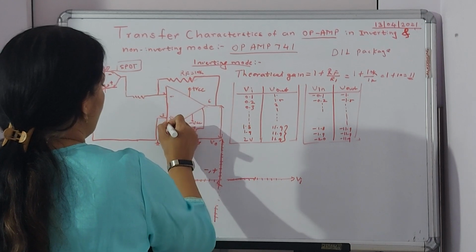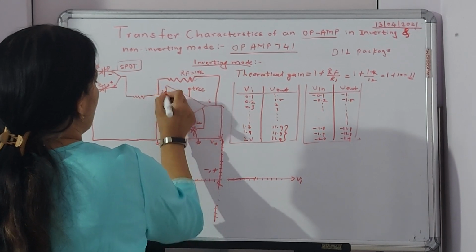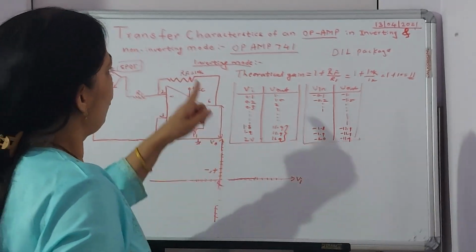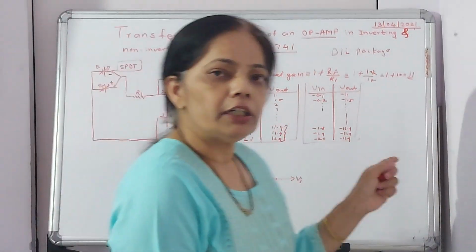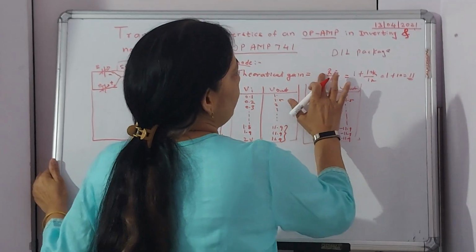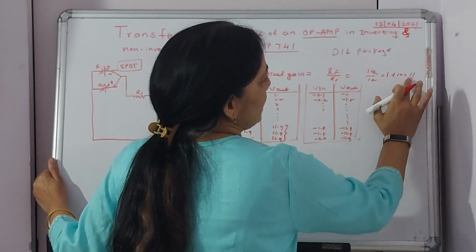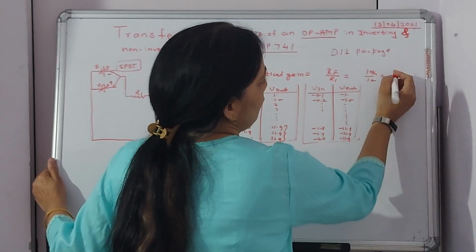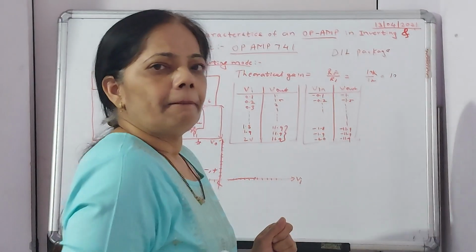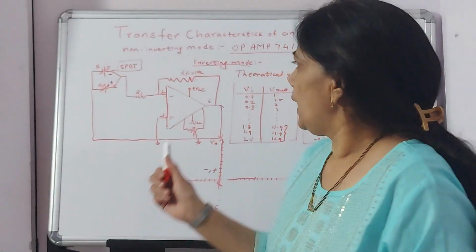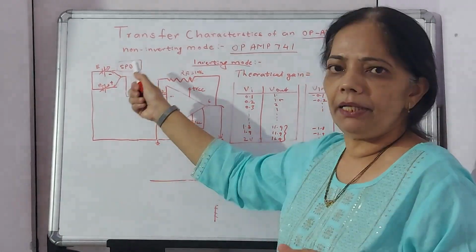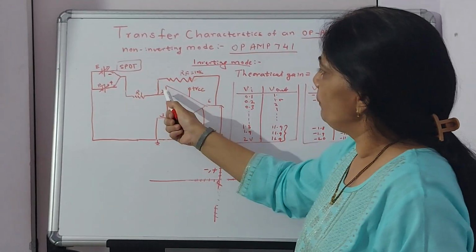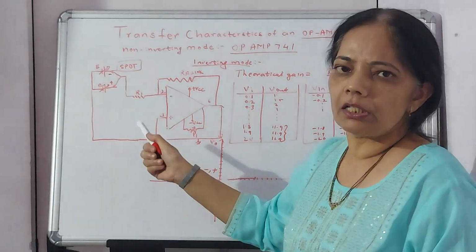So this is my pin number 2. This is pin number 3, and this is my R. Right? So in case of inverting mode, the theoretical gain formula is what? Only RF by R1. There is no 1. So in this case, the value will be only 10 and not 11. Right? So the value will be only 10. Correct? So in this case, what is the difference over here? I have given my input through this SPDT switch, single pole double throw, to pin number 2, which is the inverting, and pin number 3 was non-inverting.